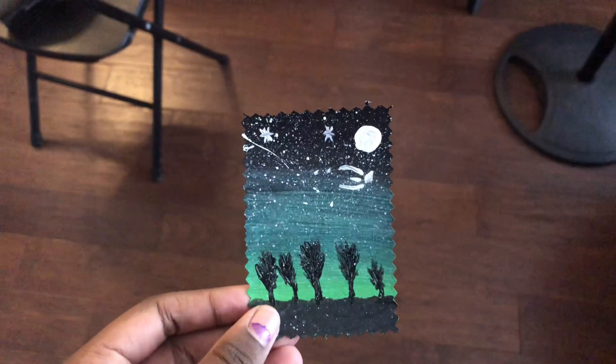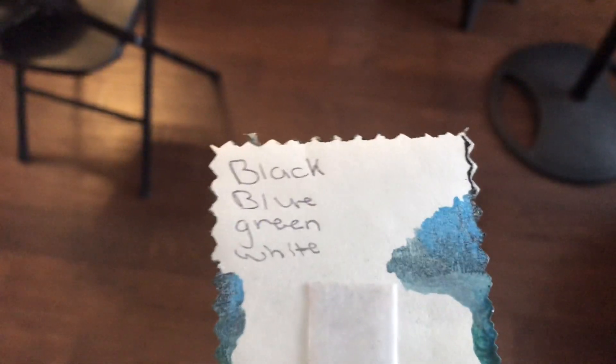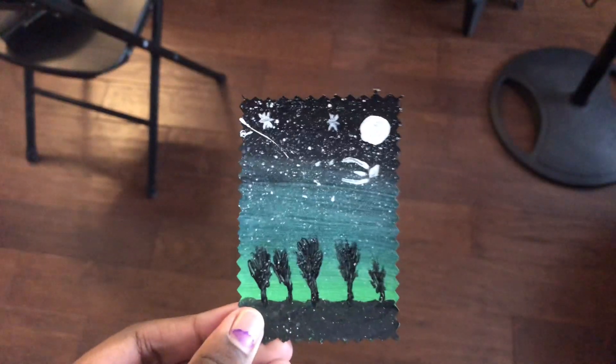You're just gonna watch a time-lapse of me painting. So this is the picture I'm supposed to be drawing — I also wrote the colors I used on the back. I already painted the canvas with those colors, but I totally forgot to record that part, so I'm just giving you what it's supposed to look like.